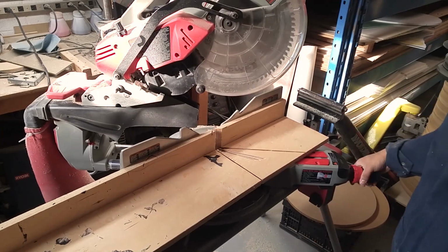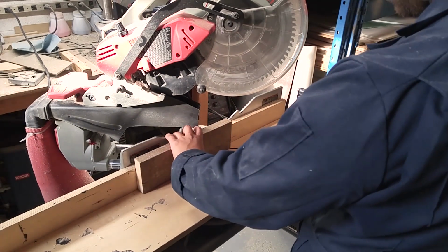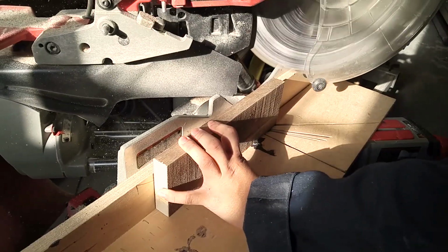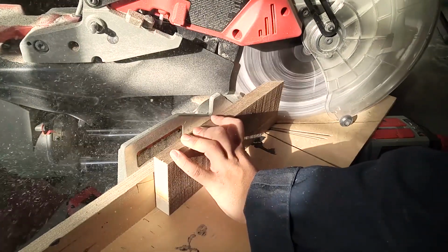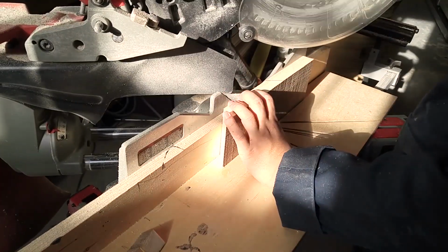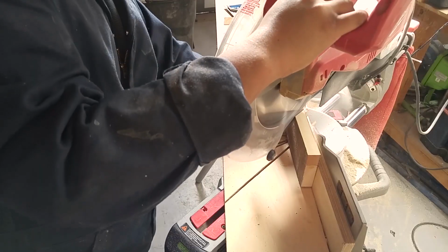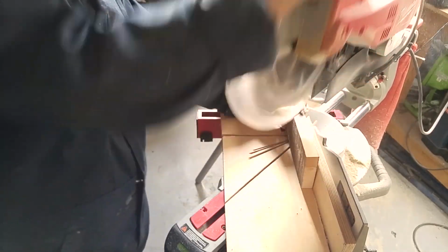Now, if you're anything like me, mistakes happen very frequently, especially when it comes to angles. To remedy that, I basically mark all the edges that are gonna take the angles. This takes most of the guesswork away, and usually it also avoids mistakes.